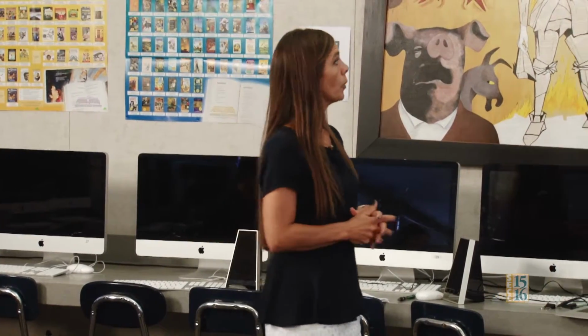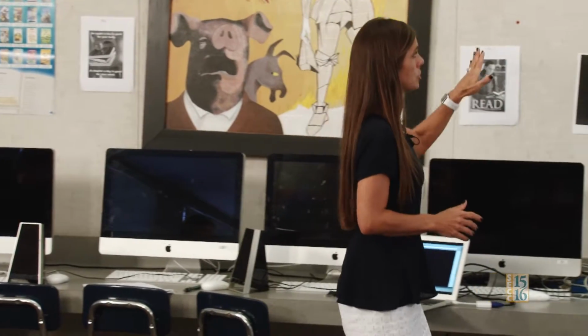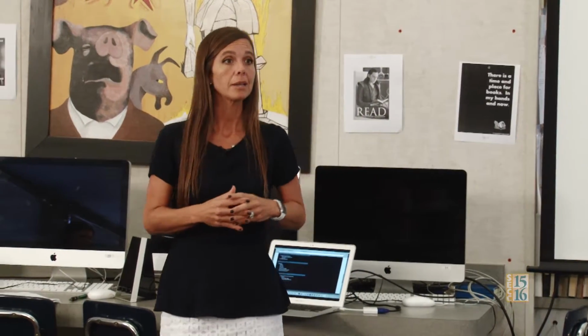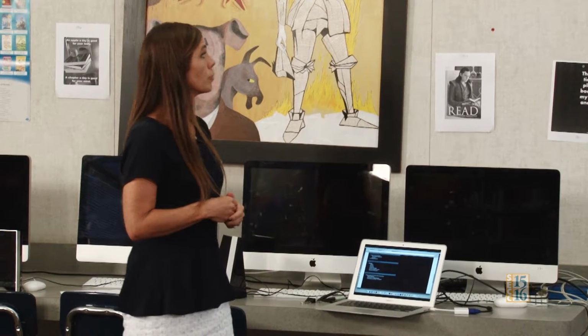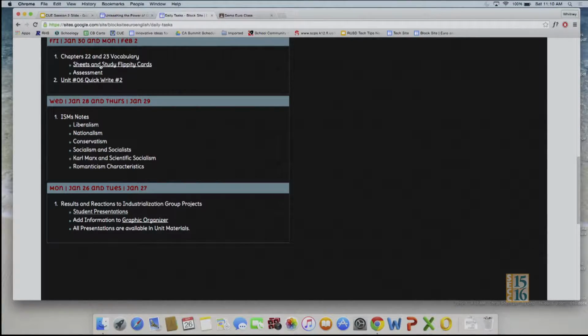We taught in a block format, and so we would rotate when we saw the students. I did not want my students going to their drive or going to classroom and switching back and forth, and so I decided that I would embed everything right here in the daily tasks. So if you look on the first one, January 26th, 27th, it gives them a quick agenda.